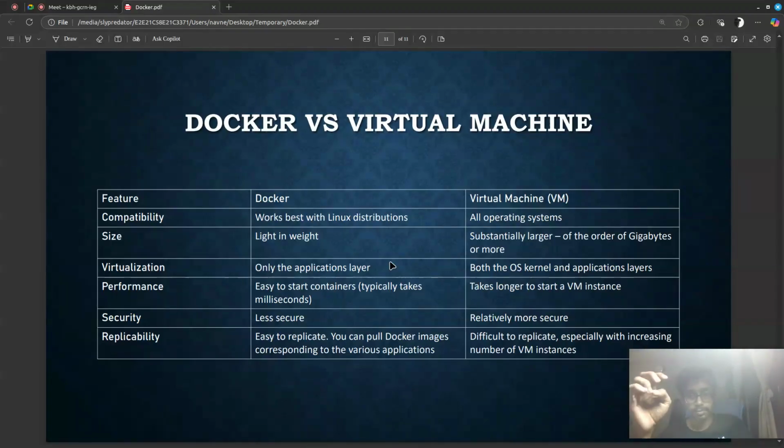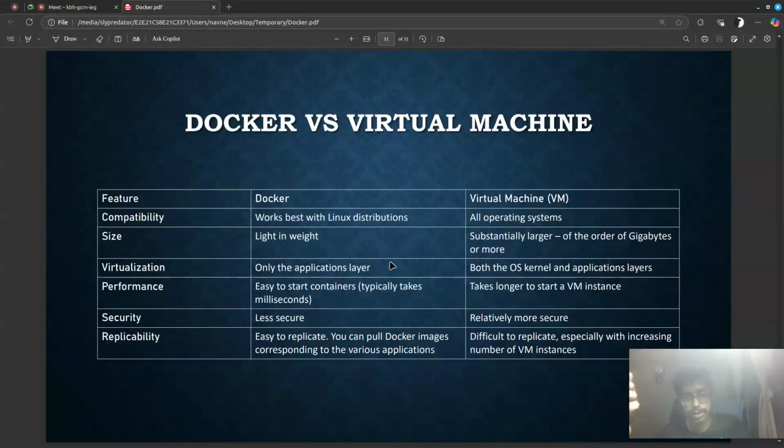And one thing I want to clear up is that when I give access to the display, it doesn't mean that you get to see the display of that particular OS inside the Docker container. It means that whatever you want to visualize, maybe a graph or a matplotlib graph, you can see on your laptop screen, not inside the Docker, because Docker by itself does not have a GUI. So for that reason, you give access to your laptop display, for a graph or even your camera feed. For those kinds of applications, you give access to your display.